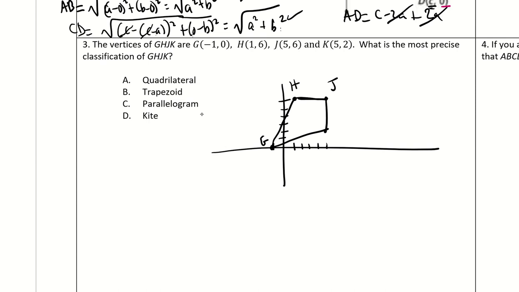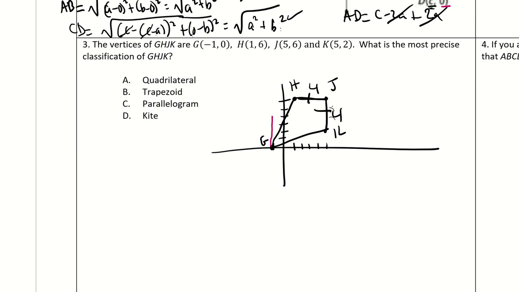So that's actually pretty easy to do for HJ and JK, because the distance from H to J is, well, 1, 2, 3, 4. The distance from J to K is 1, 2, 3, 4. You just got to count the number of jumps. So those are clearly the same. That's easy.